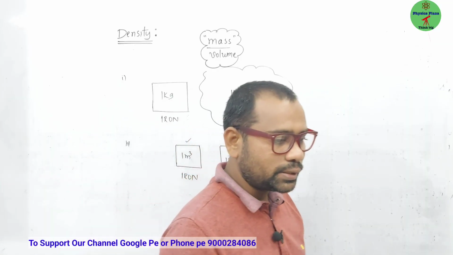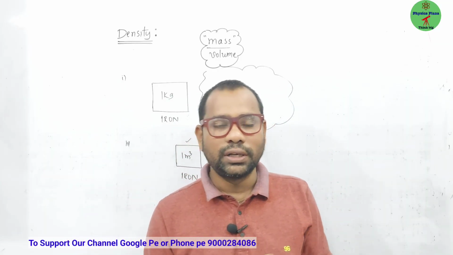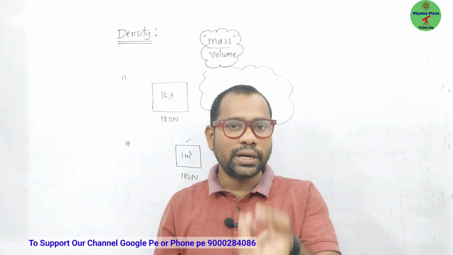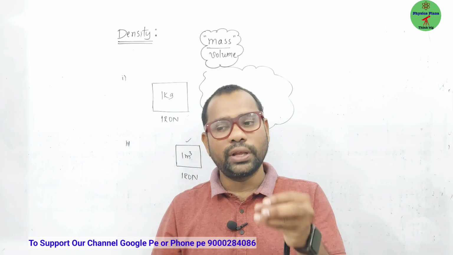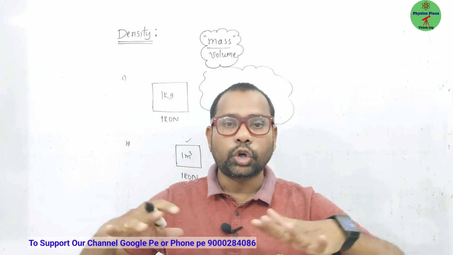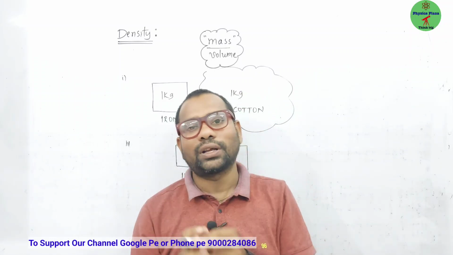So how can you say denser or less dense? Let me give you the concept. For example, take water and throw a stone in it: it will sink. Why? It is denser than water. But if you take a thermocol ball and throw it in water, it will float. Why? Thermocol's density is less than the density of water.